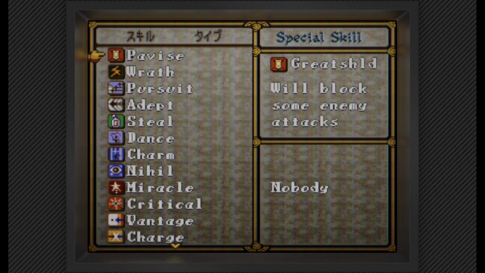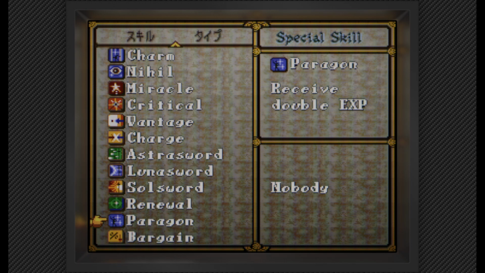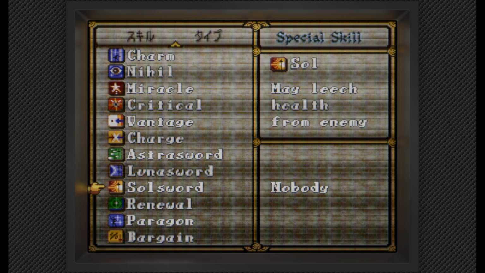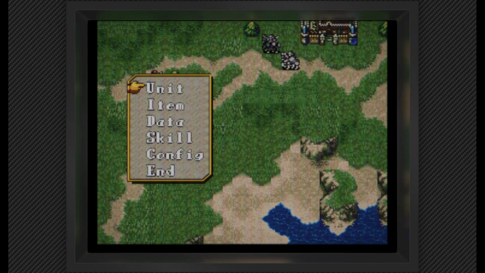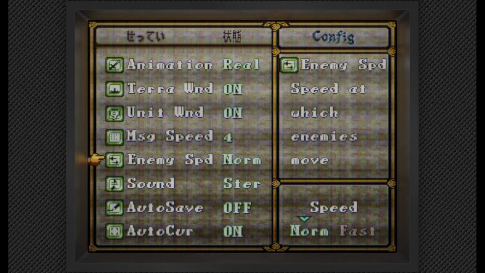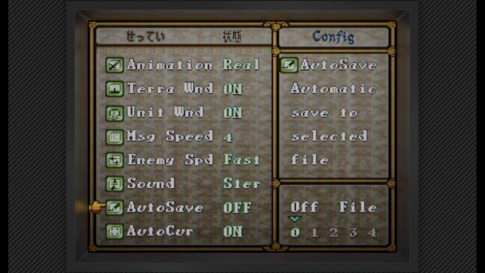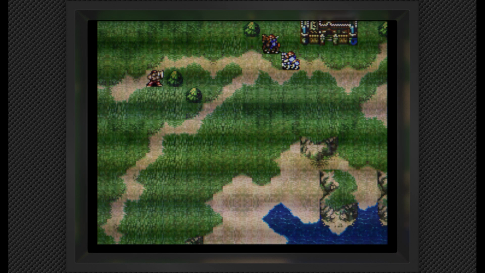So here's the entire list of special skills. Not a massive list, but it's new stuff. Receive double XP, 50% discount, restore HP every turn. Leech health from enemy. Ooh, some fun stuff in there. Oh, hold on. Bump that up. Speed at which enemies move. Let's move that up. Yeah, I always like that. Ooh, and an autosave? Sure. Yeah, okay. This is all very interesting stuff.